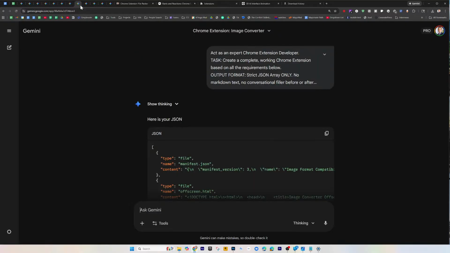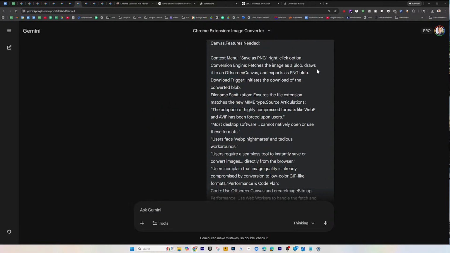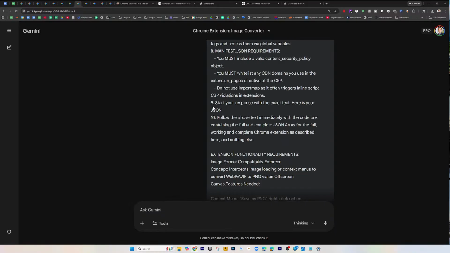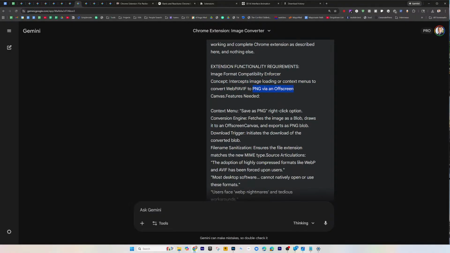Okay, what's this one here? Let's drag this down here. What's this Chrome extension? Image Format Compatibility Enforcer. Intercepts image uploading or context menus to convert WebP, AVIF to PNG via an off-screen canvas.